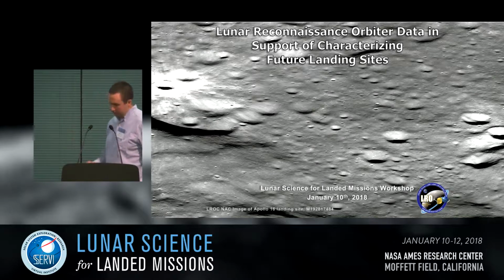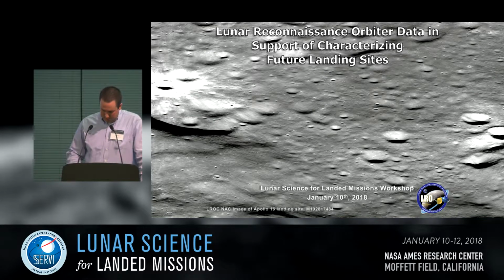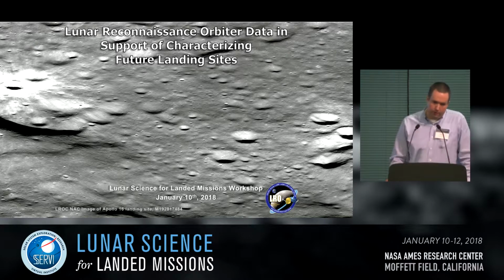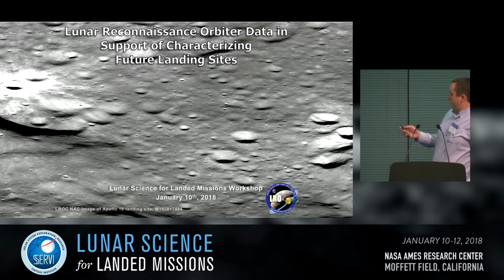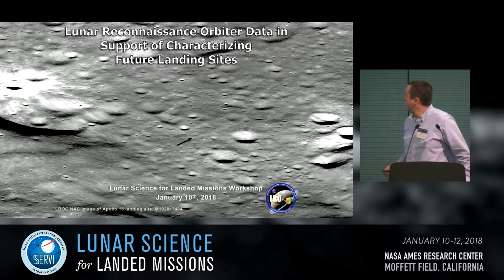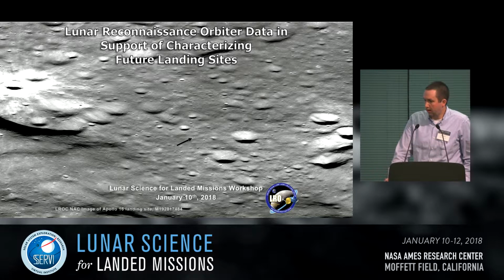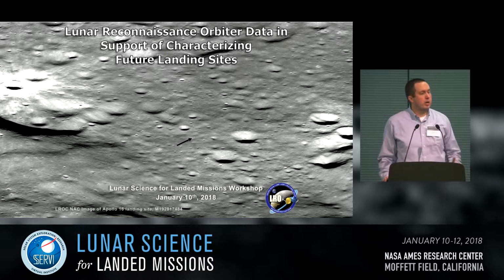All right. Thanks, everyone. I was glad that Greg, in his introduction this morning, mentioned the passing of John Young, so I wanted to start with the beautiful oblique view of the Apollo 16 landing site taken by LROC, and we're going to play everyone's favorite game, Spot the Descent Stage. You've all seen it now, right? It's indeed there. The shadow of the descent stage is visible in this oblique, and I encourage everyone to explore this and all of the other wonderful LROC images of the lunar surface, not just places that we've been, but places that we're going to go in the future.